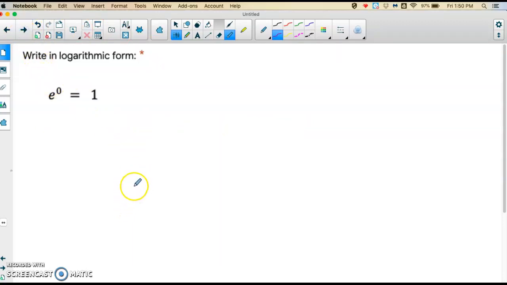For this one, write it in logarithmic form, and Miss Stonehugger goes over this in the video. I'm not sure if I go over it in my video, but I can post my video on the natural log. Anytime that you have log base E, okay, and E has to do with finance. We use E in finance, and it's kind of like the number pi. It's irrational. It's like 2.7 something, 2.719 or something like that. So log base E, instead of writing log base E, you're going to write the natural log. Okay, that's what that means.